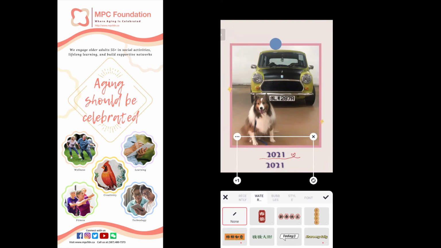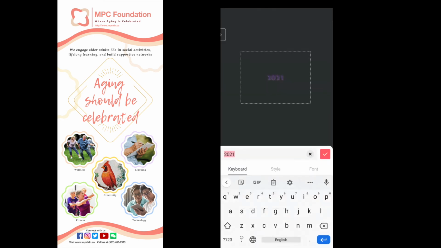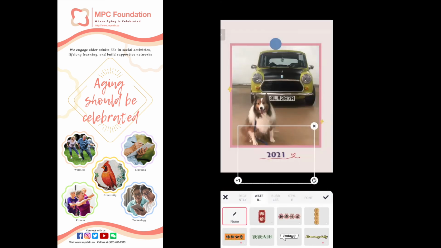And if I don't want it, then I can press the cross on the right top corner, which is right here, to delete it. If I press it, then it's deleted. And if I want one more, then I can press the wording, and press +1. Then I'll be able to get the same wordings in the same style, same font, everything the same again.